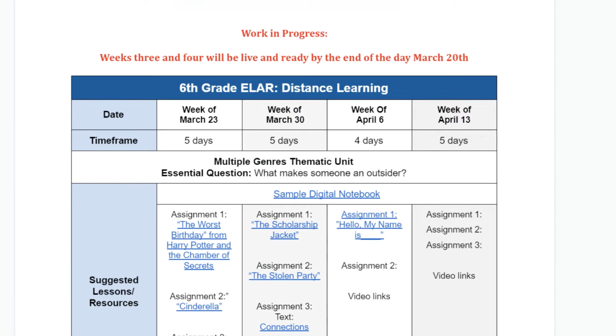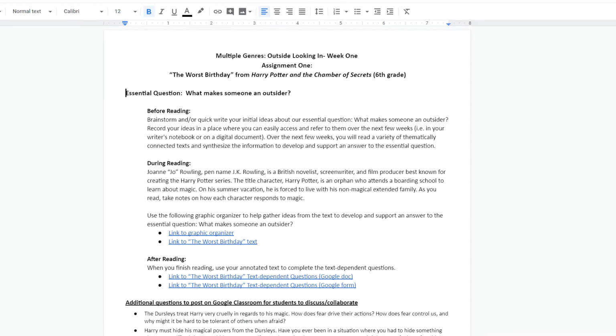Now that I've got the organizational structure in place in my Google Classroom with my topics, I'm going to take a look at my first lesson, lesson 1 in week 1. I'm going to look at all the activities and give it a good read. I'm noticing that I have things that can be chunked. The before reading could be something on its own, the during reading something on its own, and the after reading something on its own.